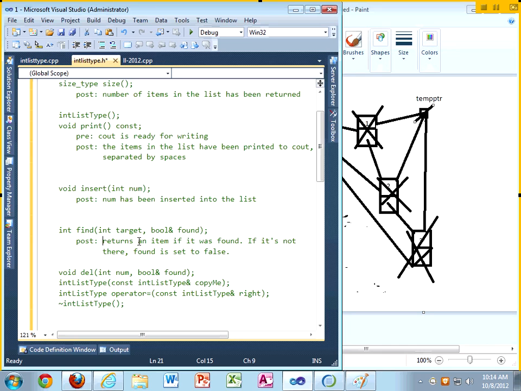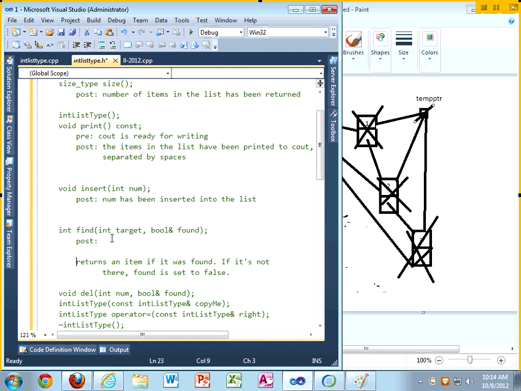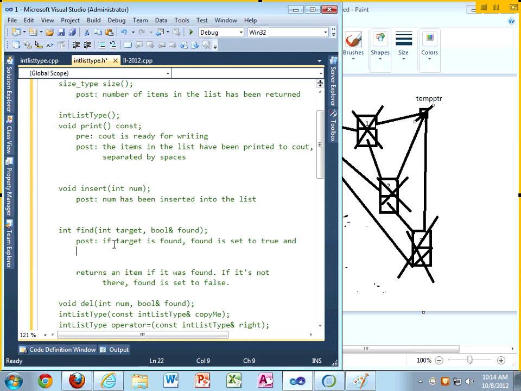right, for some reason it works better for me if I start with the if. If target is found, found is set to true, and target is returned.